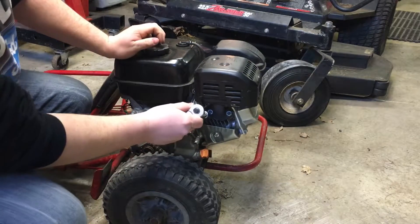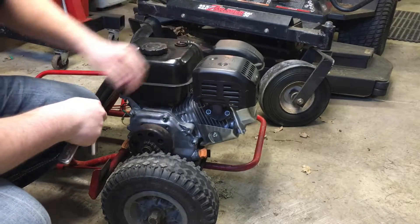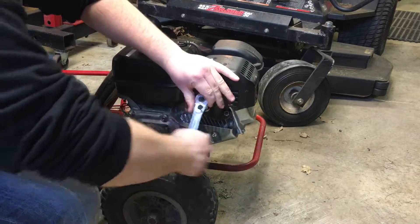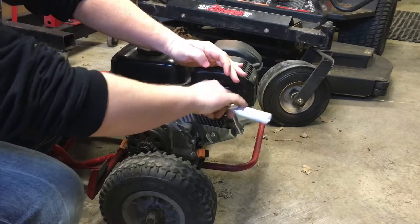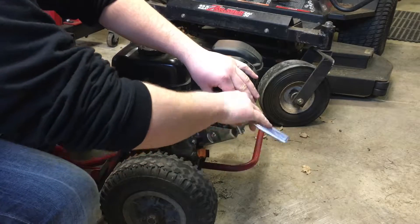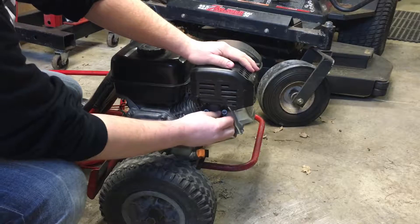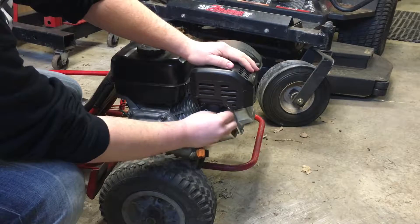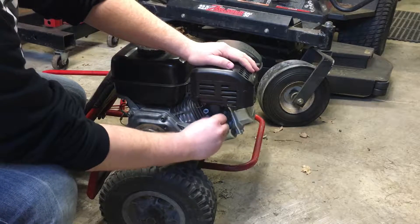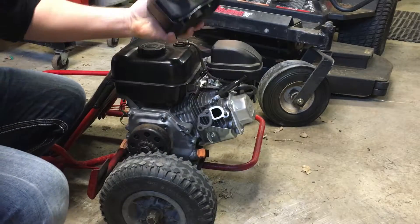There are a few different ways you can take off the exhaust. This is just the heat shield — it's held on by two screws up here if you have the Predator 212 motor. I've messed around with the exhaust before, so it's just these two little nuts here. You just pretty much crack them loose and you can probably get the rest with your fingers. You'll want to save those nuts — the kit from Go Power Sports did not come with new ones.